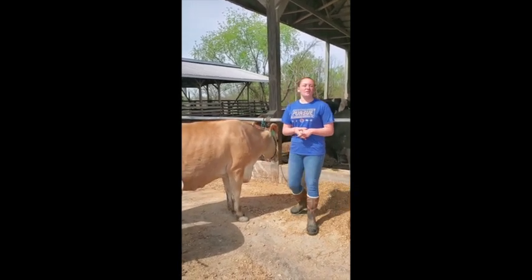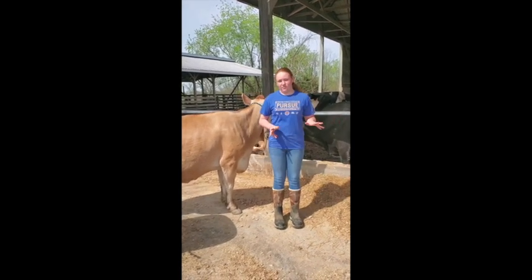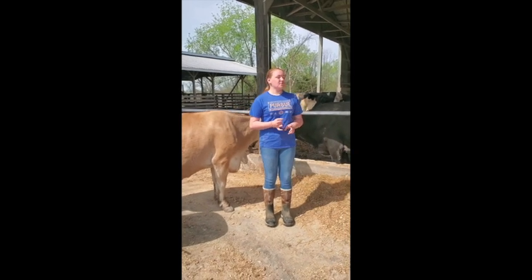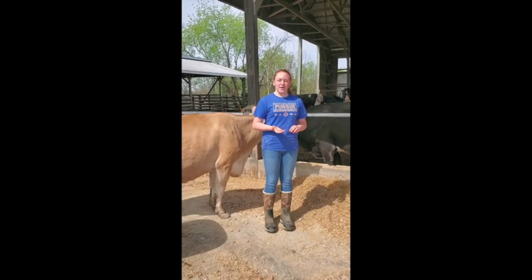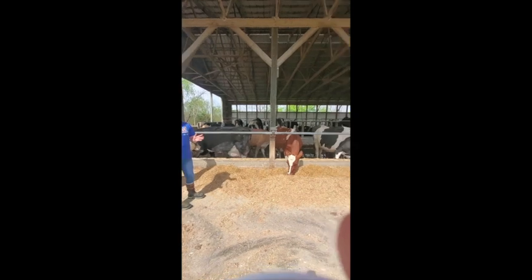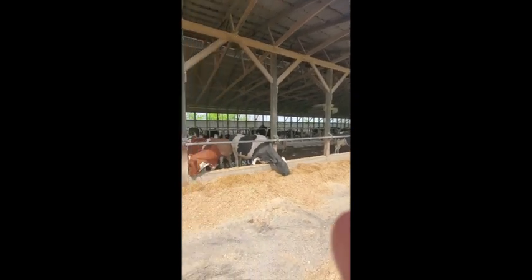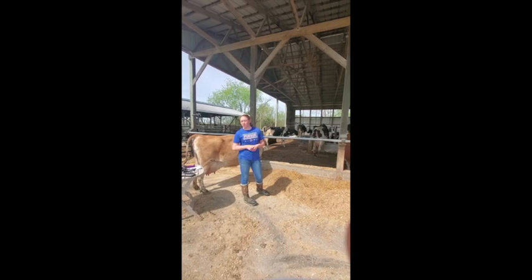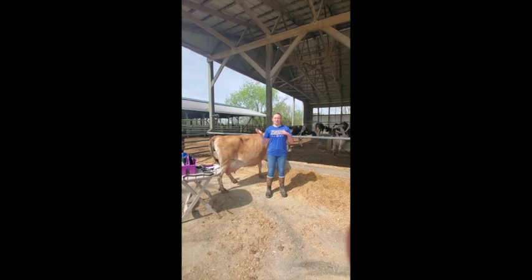On a dairy farm there are about six different breeds of dairy cattle. Our farm only has about two of those breeds but some other farms do well with others. The names are Holstein, which is the most common, Jersey, Guernsey, Ayrshire, Brown Swiss, and Milking Shorthorn. Our cows are mostly Holsteins but we do have a few Jerseys — about six Jerseys and the rest of our 70 cows are Holstein, which consists of about 76 milking cattle, not including cattle at our other facilities that are not ready to milk yet.